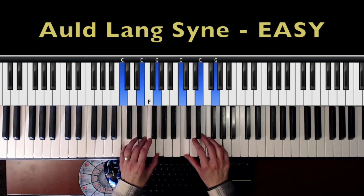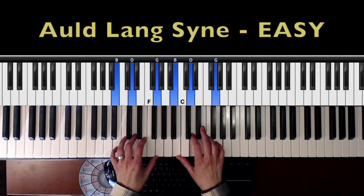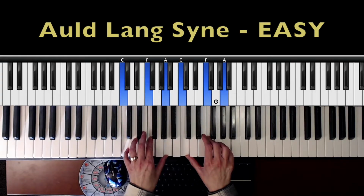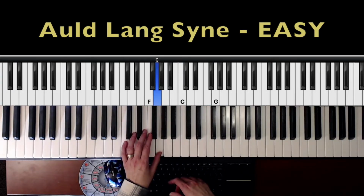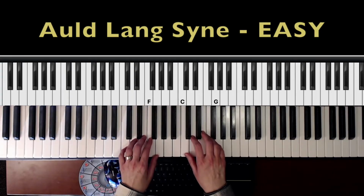Alright, so we've got C and G, which is the down hand shape. Then we'll go back to C. And the third one is F, which is the up hand shape. So every once in a while the left will stop playing chords in order to play that melody note. Let's try it out with the melody and the chords together.